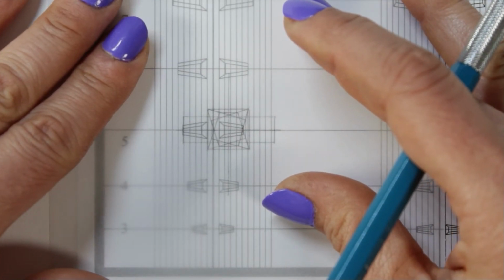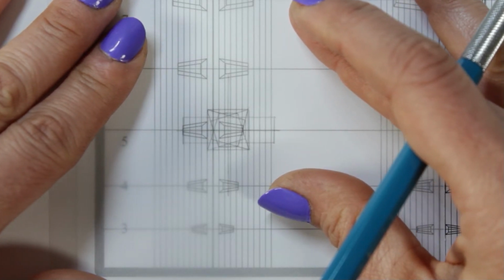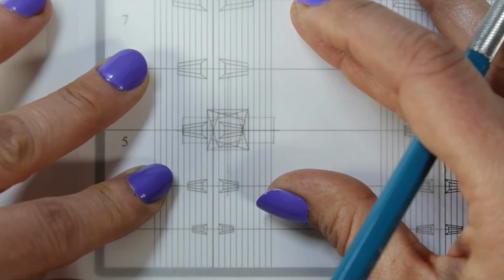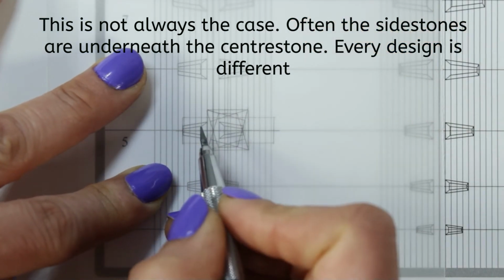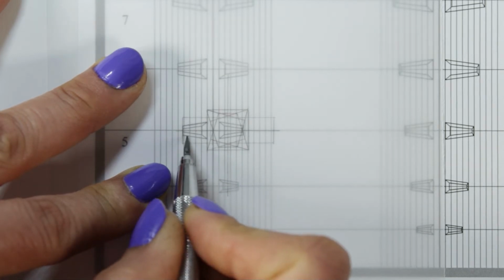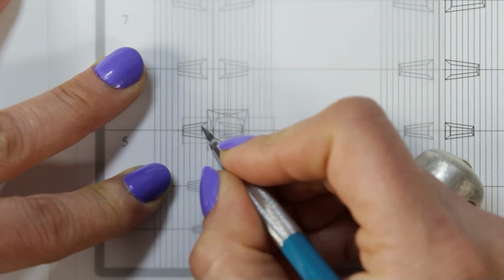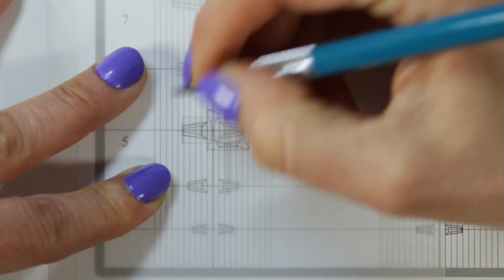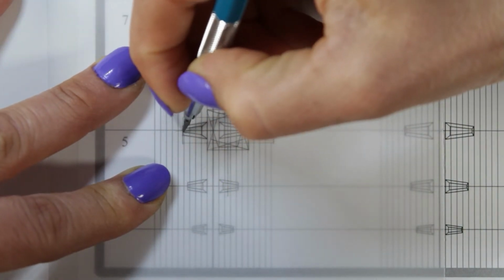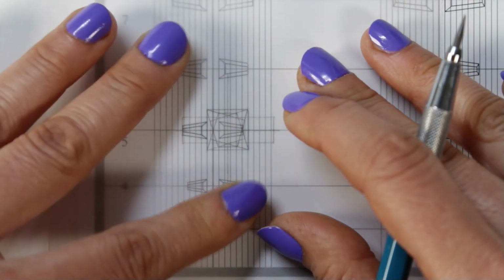Align the first side stone. The vertical guidelines will help you to keep the stone straight. The girdle of the baguette has to touch the girdle of the center stone. Trace the baguette. Repeat on the other side.